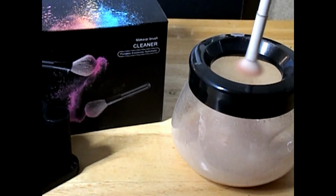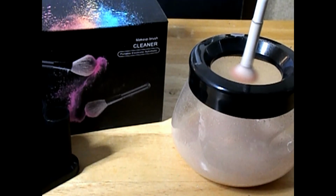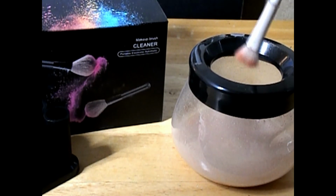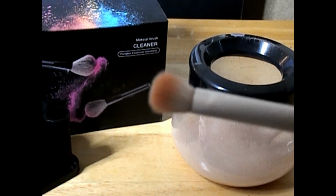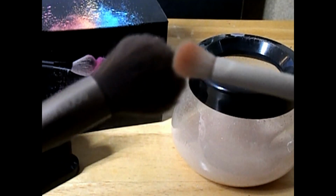And I'm letting it dry right here. You can kind of see it moving. I feel like this should only take literally 10 seconds. Yep, already dry. That wasn't even 10 seconds. Fully dry. I'm not kidding. And clean. So, for little brushes or medium brushes, you are going to love this.